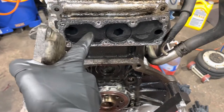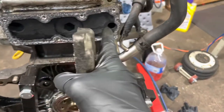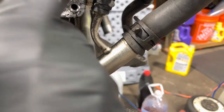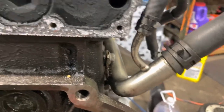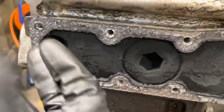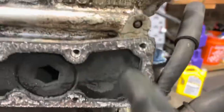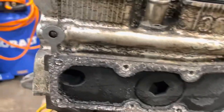All that nasty carbon buildup from over the years of EGR going back and forth. So that's the little hole right there — this is what we're going to tap and thread up so that we can plug it. This hole didn't matter because as you can see it goes right through — it's literally just for the backing plate. There's enough space in there for the EGR gases to travel from here to there into the intake pipe.